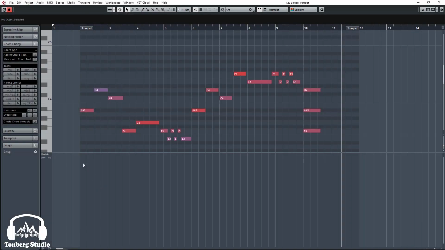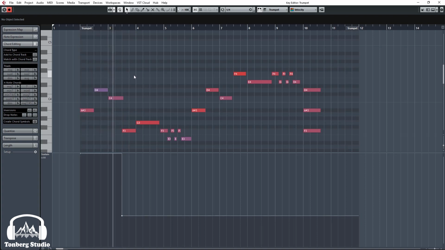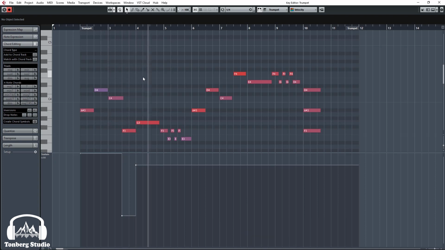And once again, you can change it by yourself. Notice the sustain pedal is either up or down, and you can edit it yourself by being above or below the center. Being above the center means the pedal is being pressed, and being below means the pedal is released. So whenever you're editing the sustain, make sure you're following these rules.